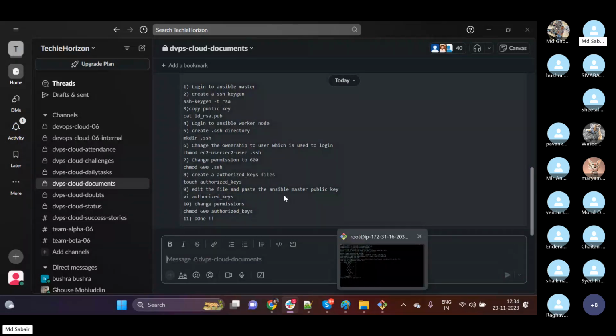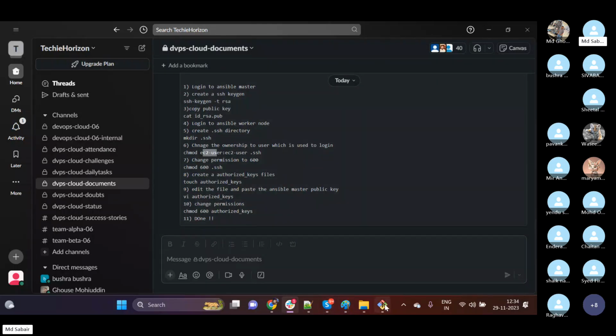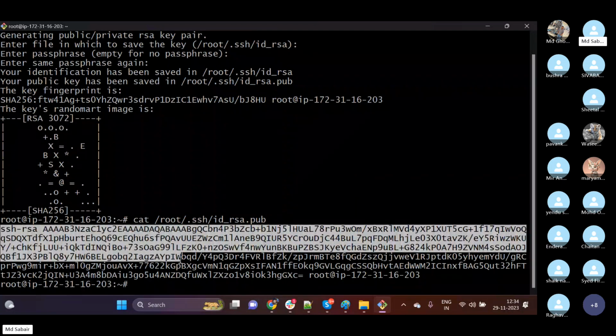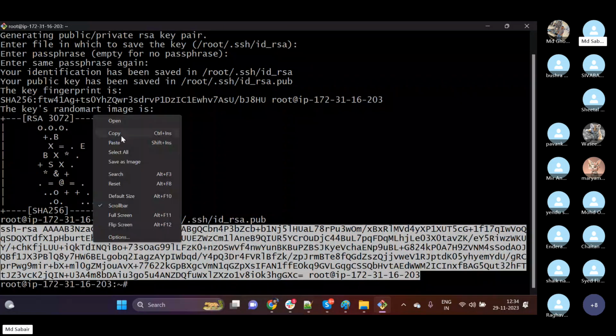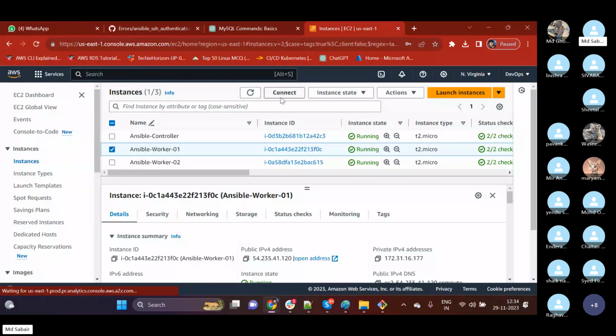Okay, so here we have a kind of lengthy process, but since I was using the EC2 user, it is not required in our case. So I have created one public key. Let me copy that public key. This is my key, which I need to copy to my worker nodes, right? This key, which has been generated in the root user, I need to copy to my worker 01 and worker 02. So let me copy it and then go to worker 01.